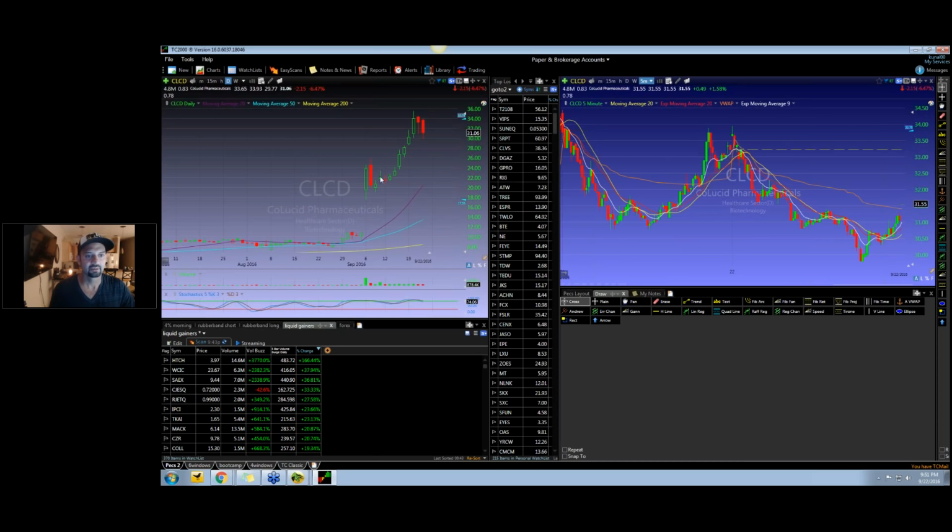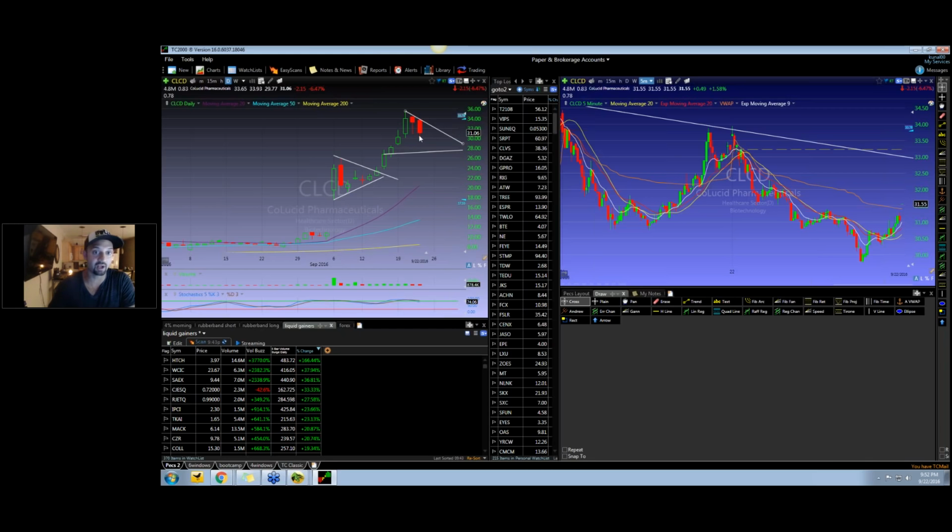So look, it had its big flag. Now it's had its run. So now you've got to let it set up, right? You've got to let it come in and do its pattern or whatever it's got to do. It's come down a little bit, but now it's got to reset. It's got to set into a new pattern. If it doesn't have a pattern, Michael, you can't trade it.